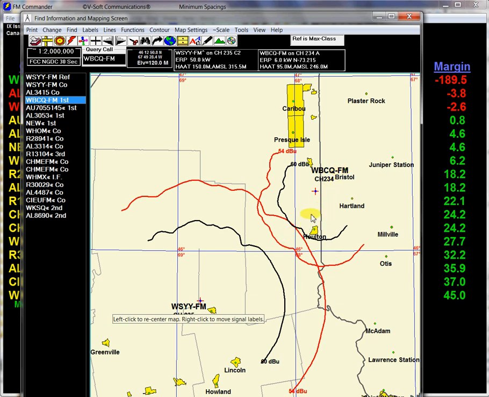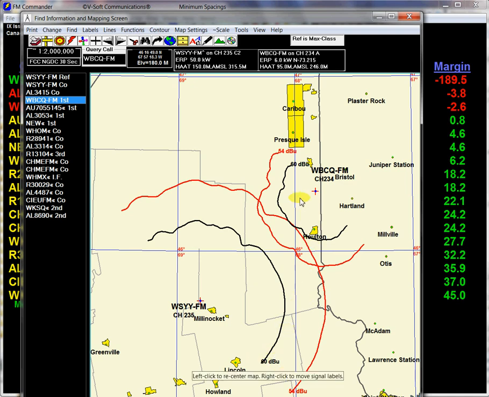And then you can reverse that, where WSYY becomes the interfering station and WBCQ becomes the protected station. And looking at the map, we're seeing both the protected contour going out and that coming in.